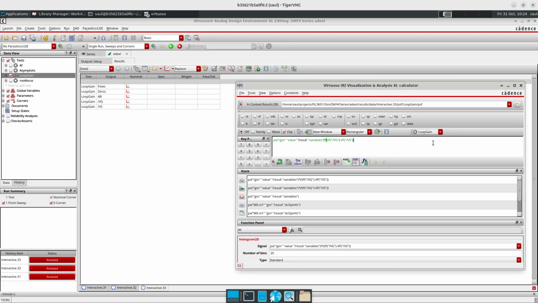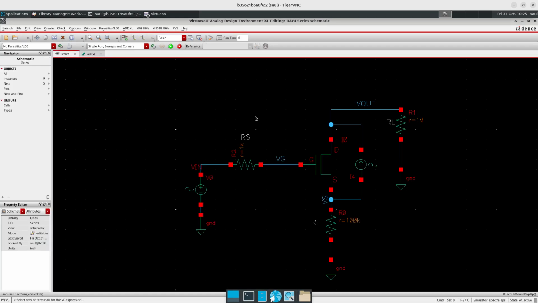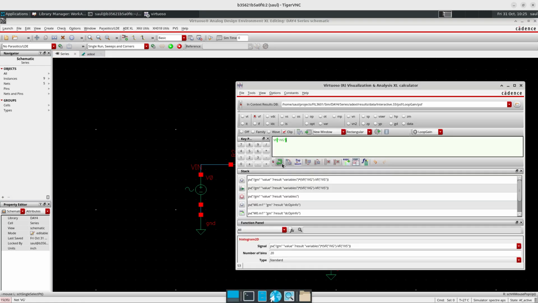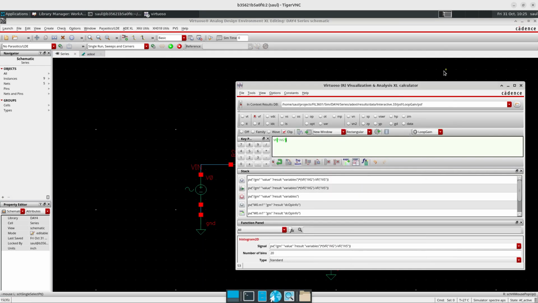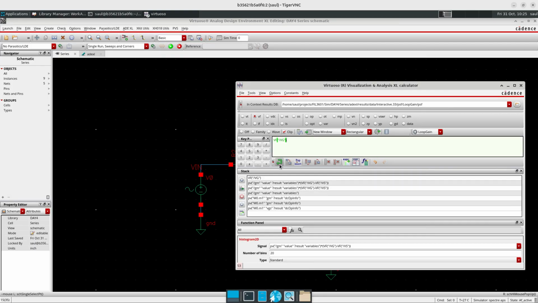selected. That will take all the data from this test, and then first I extract the value of the voltage at the gate. So let's see, frequency voltage, we extract the gate, we test it, then it is correct, enter.